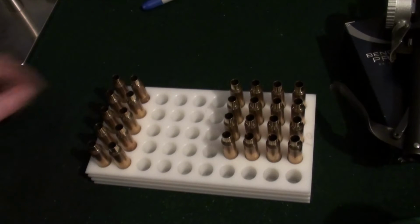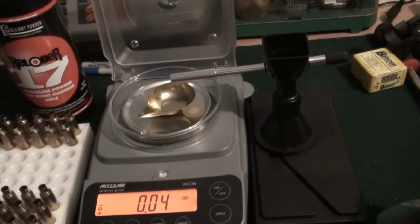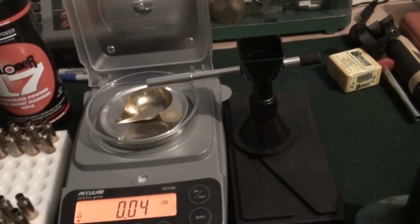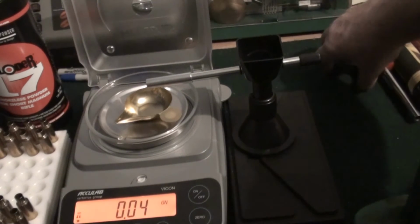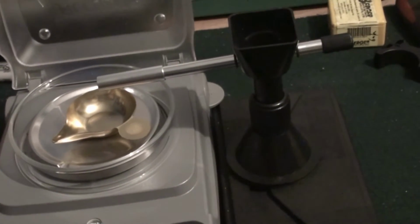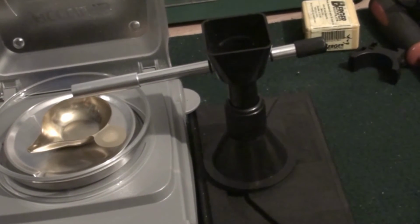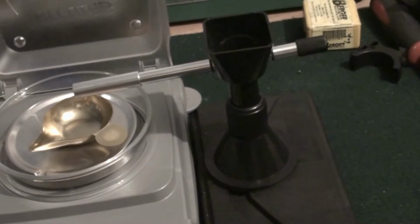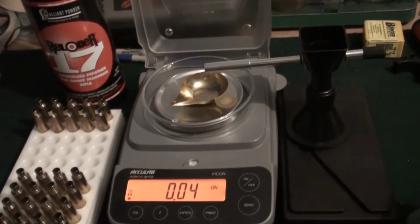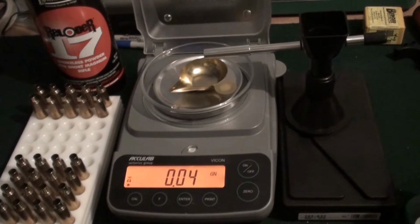Okay, next bit of the process now is actually we'll start putting some powder in. For this part of the operation, I'll just give you a quick guide to what I'm using. I've got one of these Lyman long reach powder funnels, powder tricklers. It's a new purchase to go with the scales which I'm using, which I'll show you in a minute. I needed something with a bit longer reach, so we'll see how we go on with that. For my main scales, I'm going to be using my Acculab. I'm not going to do all this work and then just be a bit hit and miss with the powder, so I'm going to see how they vary. Never used them for powder weighing, I just want to see what they're like.